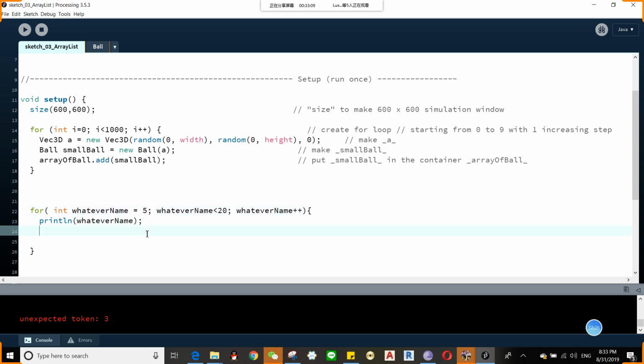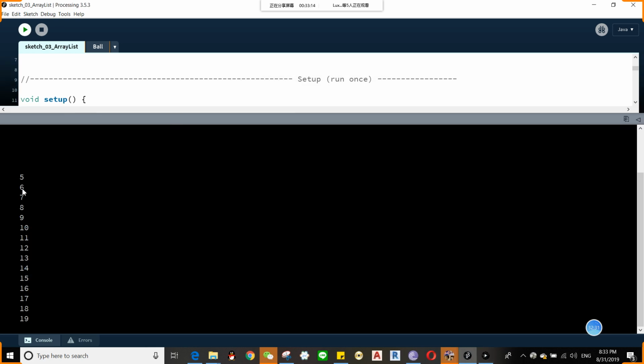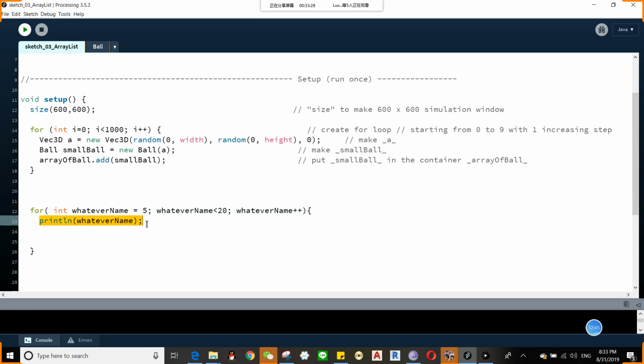Now it means that the number is generated from 5 to 19. Again, in this case we just want to generate numbers. It doesn't mean anything, and then we print out the number. It doesn't mean that we make any class, any ball, or anything. Now if we look here, the numbers start from 0 and go up to 999, and it goes up by 1. So 1 2 3 4 5 and so on.